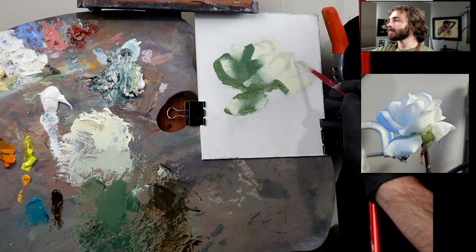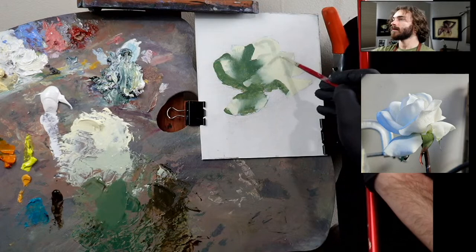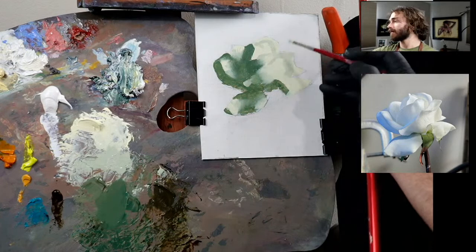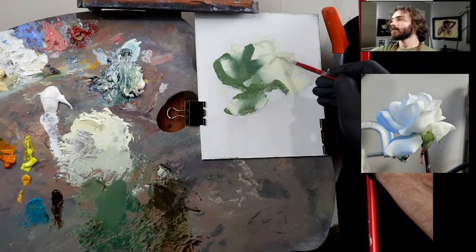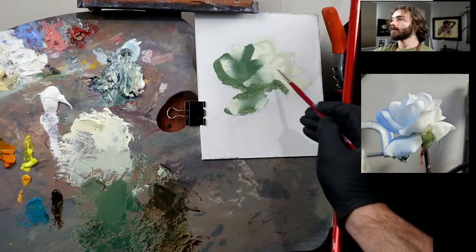Let's see, this petal is going to be sticking out and going like this. I'm just crawling across the canvas, and I want you to notice that each time I can, wherever I can lose an edge, I'm losing it. So I'm combining this core shadow with this cast shadow, with this petal facing in. This petal is facing down.